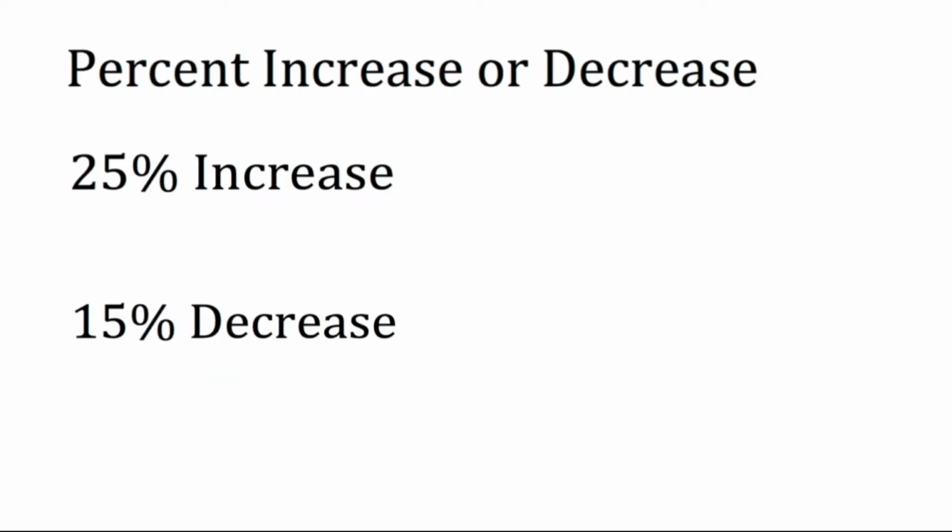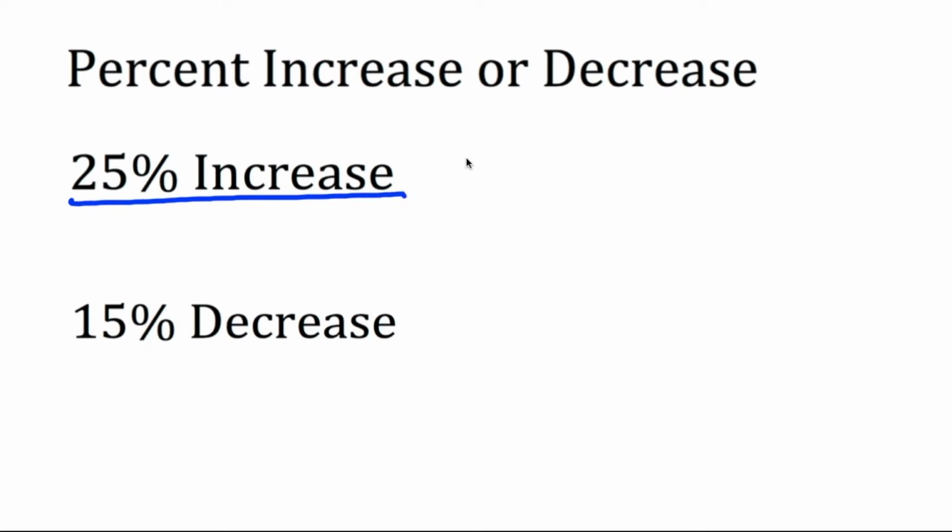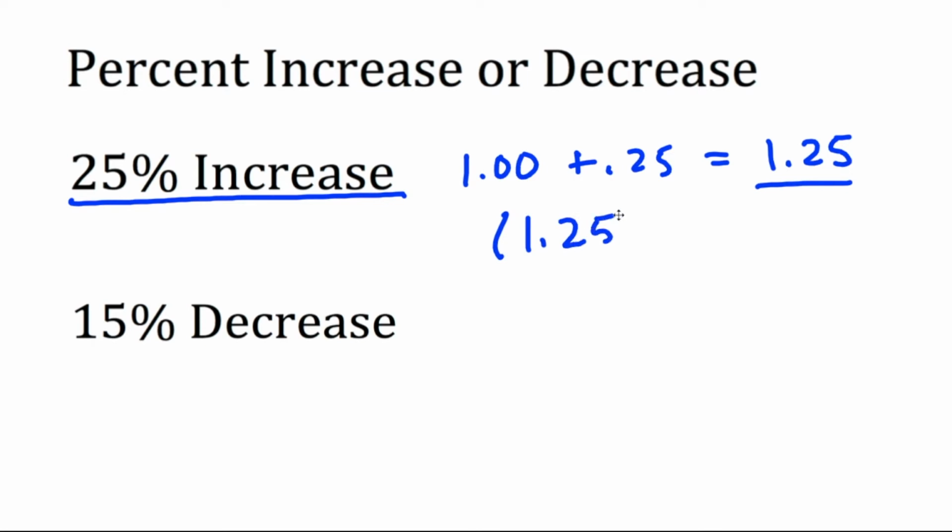Percent increase and decrease. This is particularly important on the SAT because they use the decimals as answers. They don't actually ask for the answer, they ask for the equation. A 25% increase is to start with 100%, 1.0, plus 0.25. This equals 1.25. So if I start with any number and I want to increase it by 25%, I multiply by 1.25. That would be the answer on some of the SAT questions. The ACT isn't actually using that as an answer choice right now, but it's fair game.